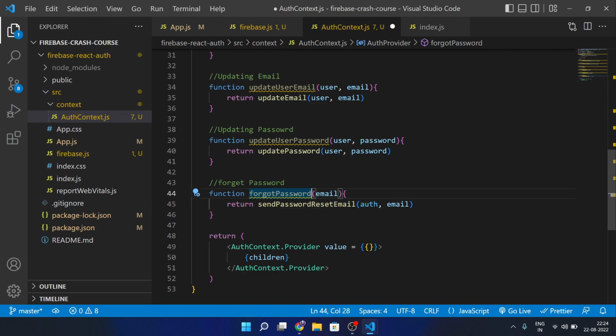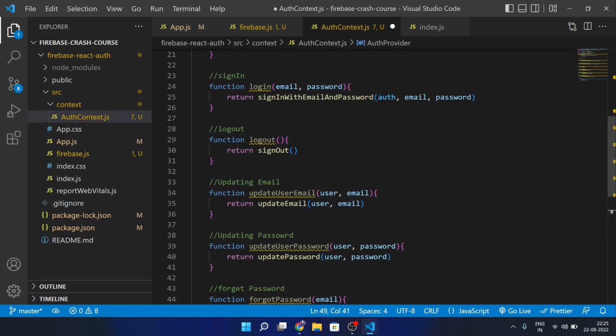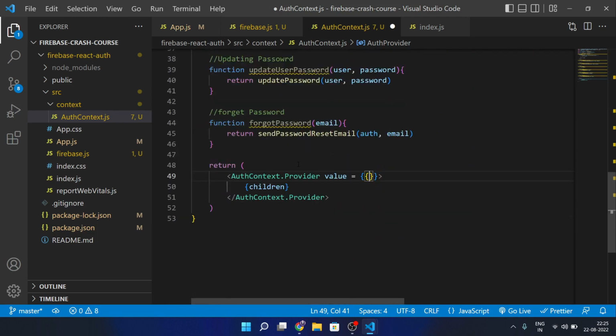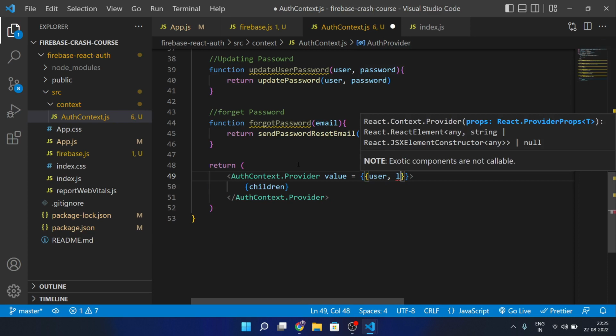Now the next thing, we just need to pass all these methods and this object and this state inside of our value. So let's pass each and everything inside of this value. The first one is user, another is login, logout, sign up, update user email.